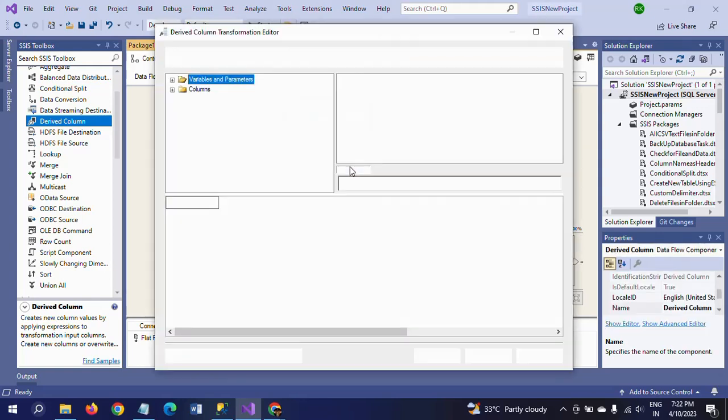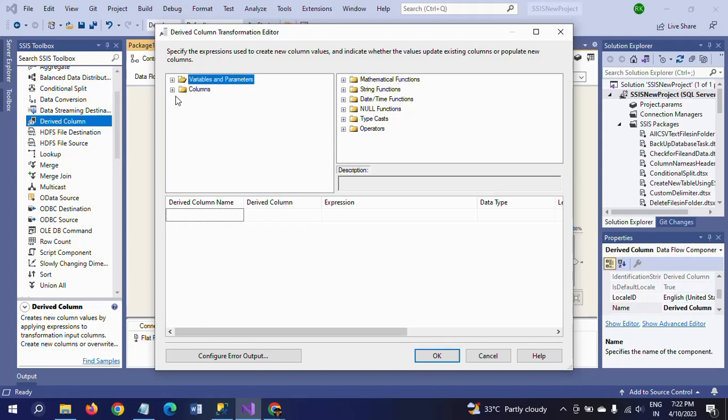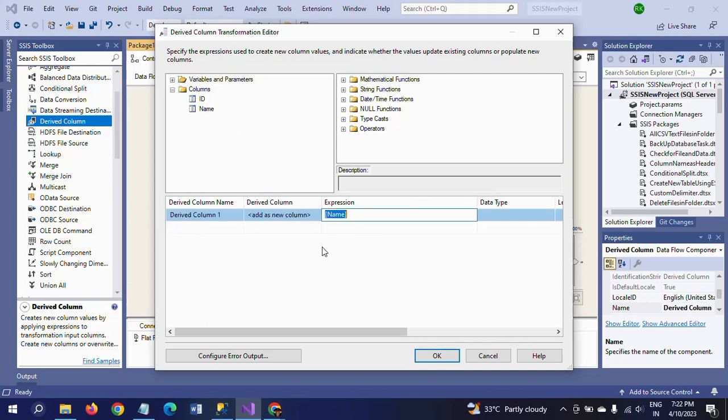Double click. Here you observe these two are the columns from my source document. Now I want to write an expression on the name column. First you need to drag your name column into the expression field, and here you need to mention your name.